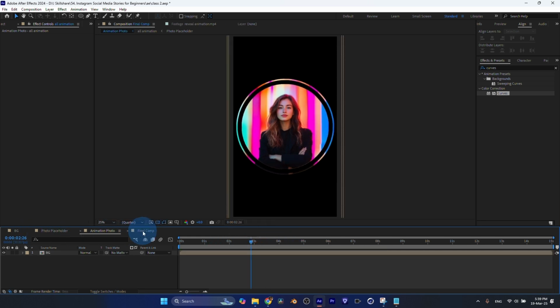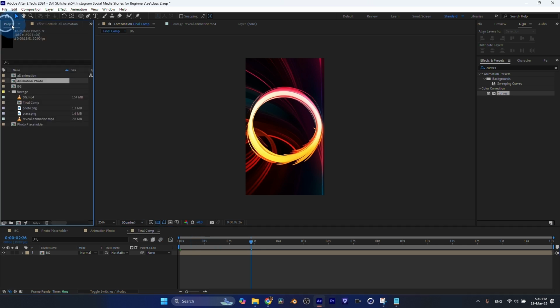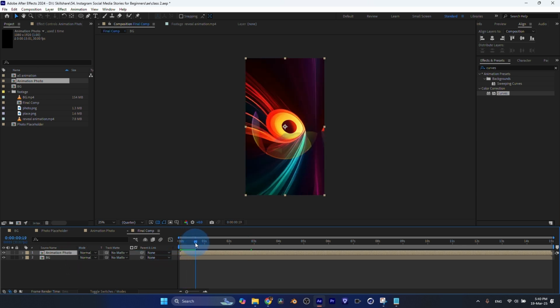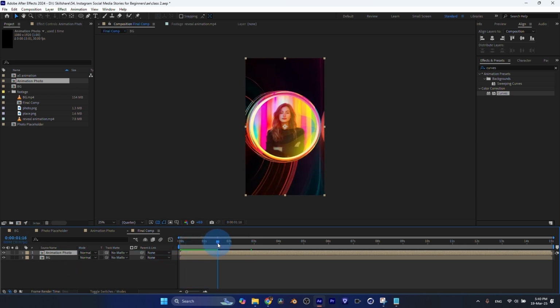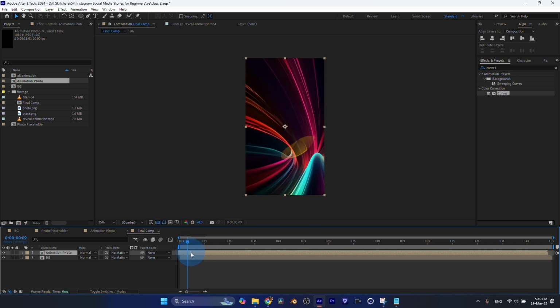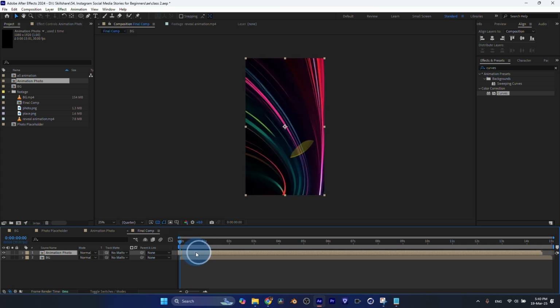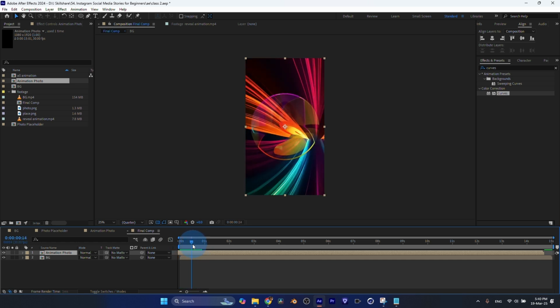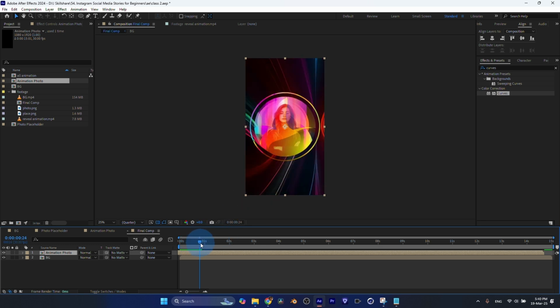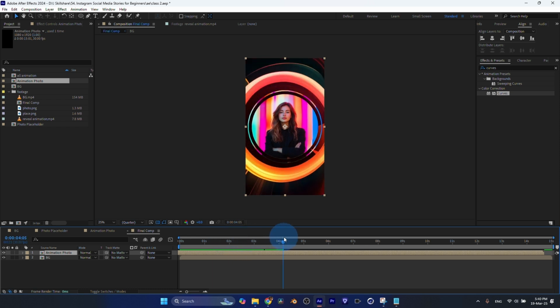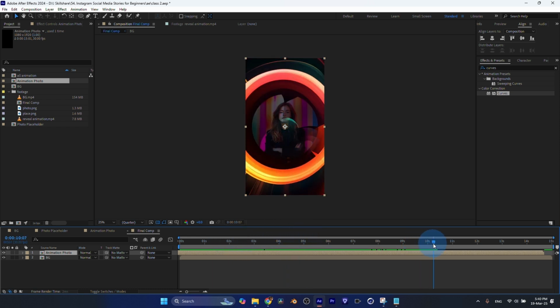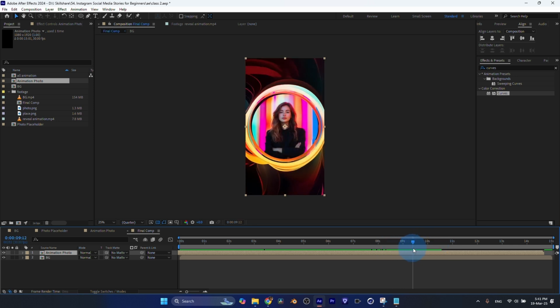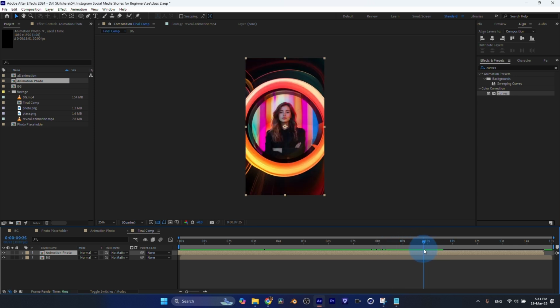And if we go to our final composition, we can go now to our project and select this animation and drop it in here. And we will get all of these nice looking animations. And now as you can see, we can even move it to the left, so it will start a bit sooner, just like this. And we will get this really nice animation with this background circle appearing, which provides us with a lot of colors and makes it look beautiful. And then we have this zoom out animation. It fades out way too slow. So we would want to have this fade out animation a bit earlier.